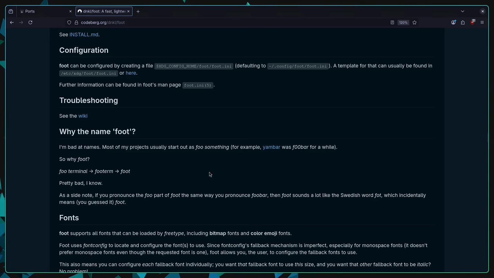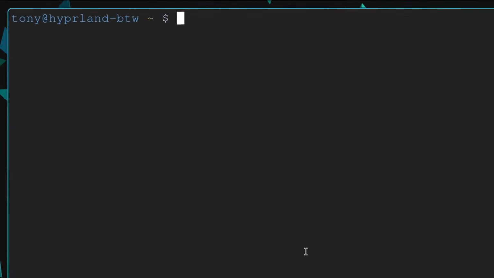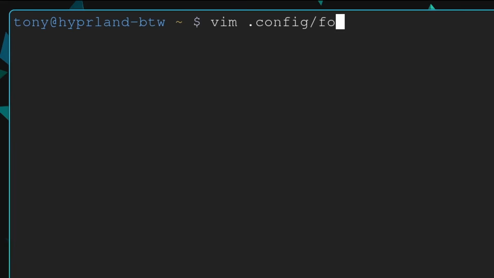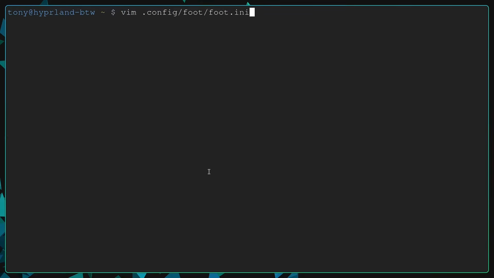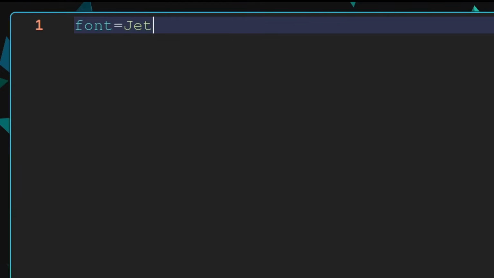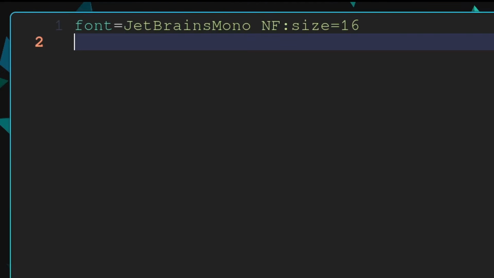All right, the next step here today is going to be jumping into our Foot config and quickly making our terminal a little bit more readable. So let's go ahead and make that file. Let's do mkdir .config/foot. And then vim .config/foot/foot.ini. And for today's install, we're going to do font equals JetBrains Mono NF for Nerd Font, since that's the font we chose. Size, we'll make that 16. You can play with that and tinker with that. And let's change the padding to 8x8, just to add a little bit of padding on the sides and top of the terminal.